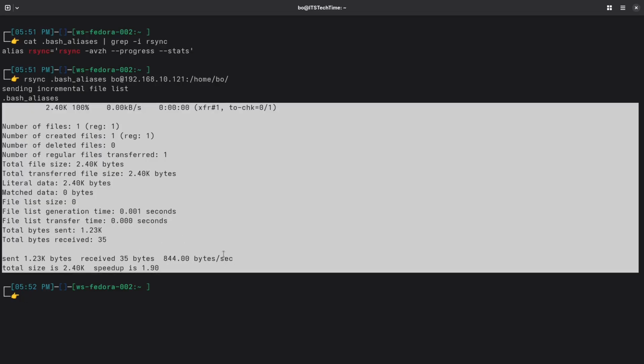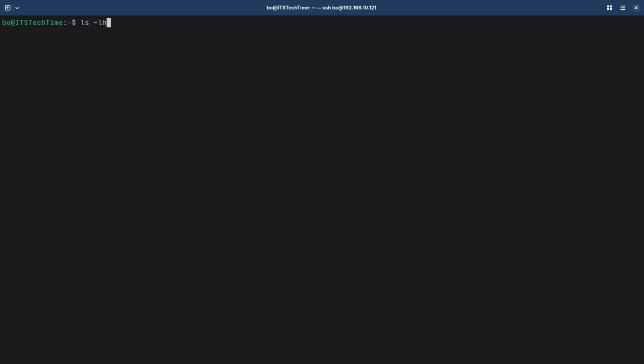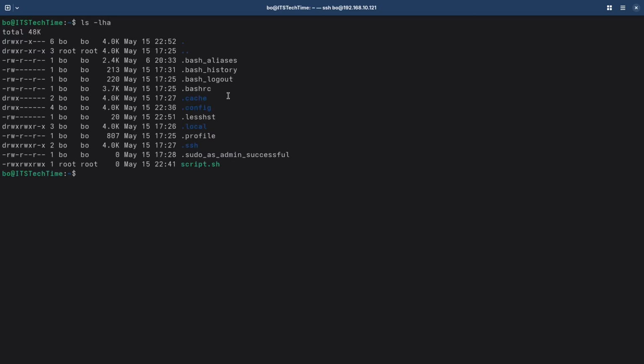So now if I go to my server, run the ls -lh command from earlier and add an a on there so that it would show hidden files or dot files, you would see .bash_aliases. So if I cat .bash_aliases, and I'm going to pipe it to grep, which means it's going to search the file for the string that I'm going to pass it, and I'm going to do -i, which tells it to ignore upper or lowercase. I'm going to look for rsync. Hit enter. And you'll see my rsync command from earlier is now on my remote server.